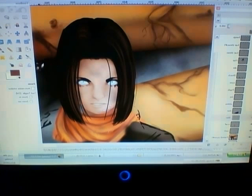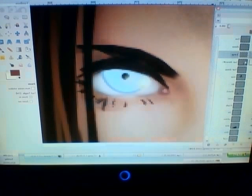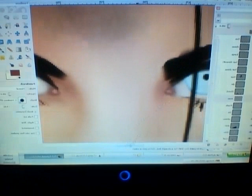Anyway, back to the lashes. The lashes are in the sunlight, so they are going to light up a little bit. Where did I put the lashes? Okay. You could probably just use the same color that you did for right here to do it, but the lashes that hit the sun are going to light up just a little bit. You don't have to make it too pronounced. You don't have to just make him look like a girl. But there is some highlight and action going on there.